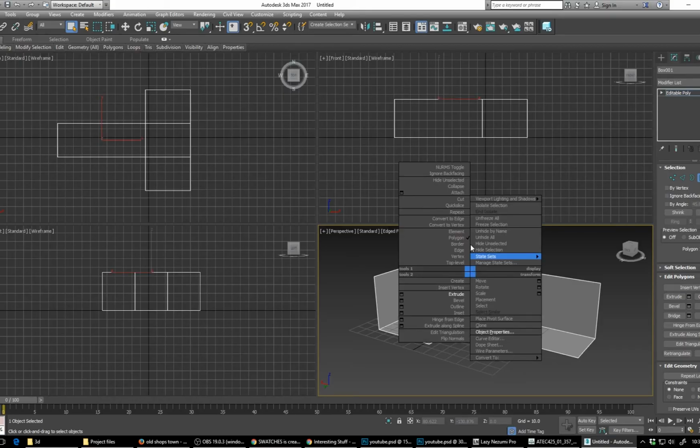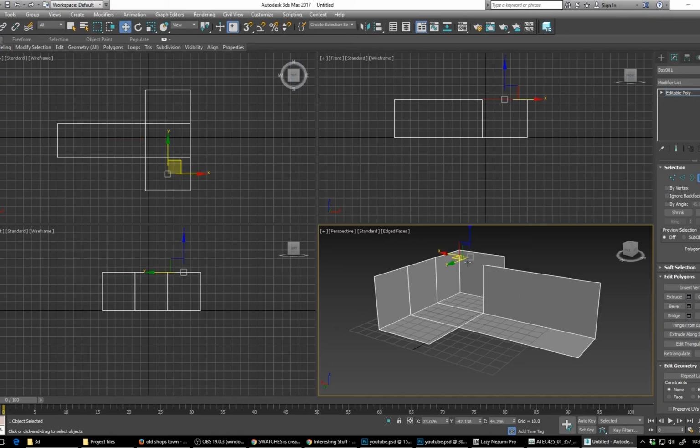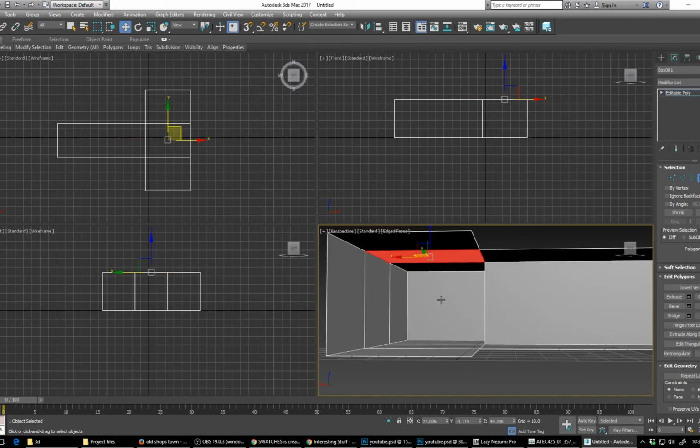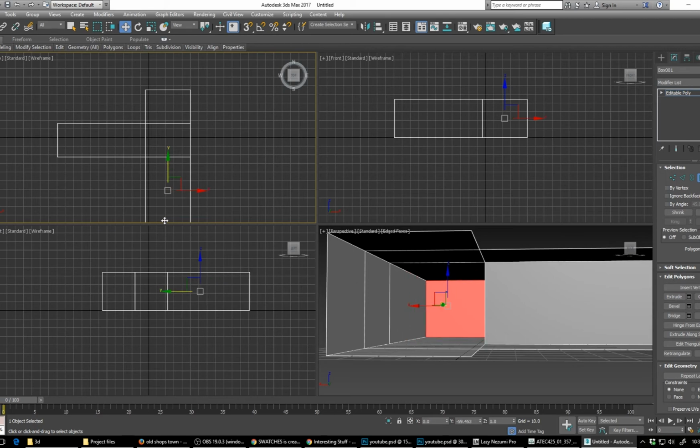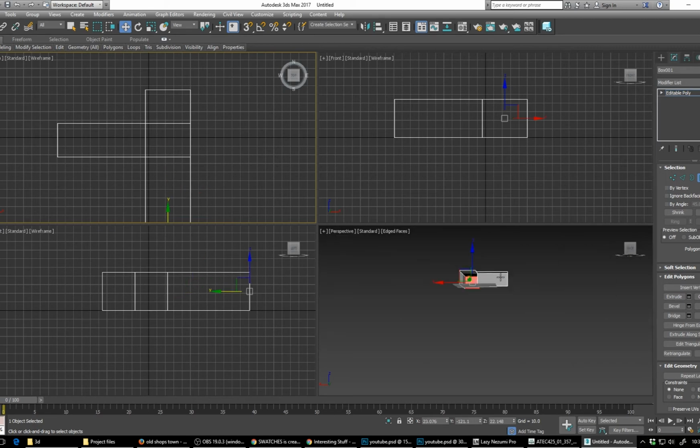But what I can do is go into said box here, and there we go. I'm going to go into this box, and oops, wrong direction. I'm going to create that element here.